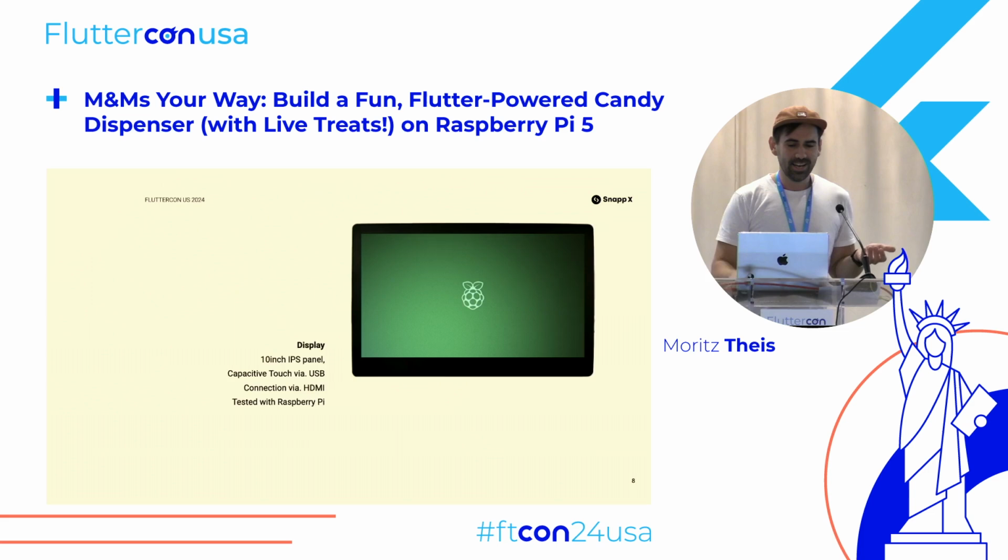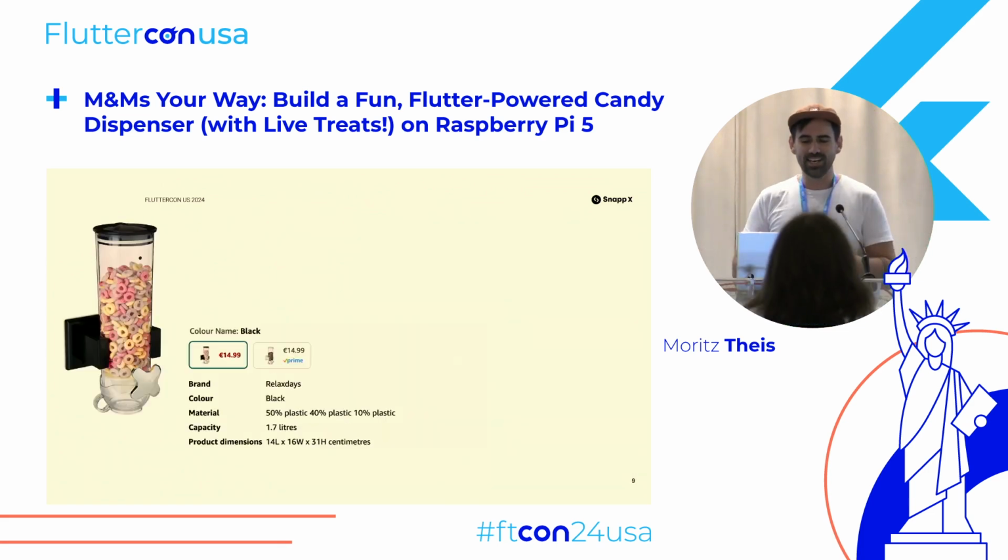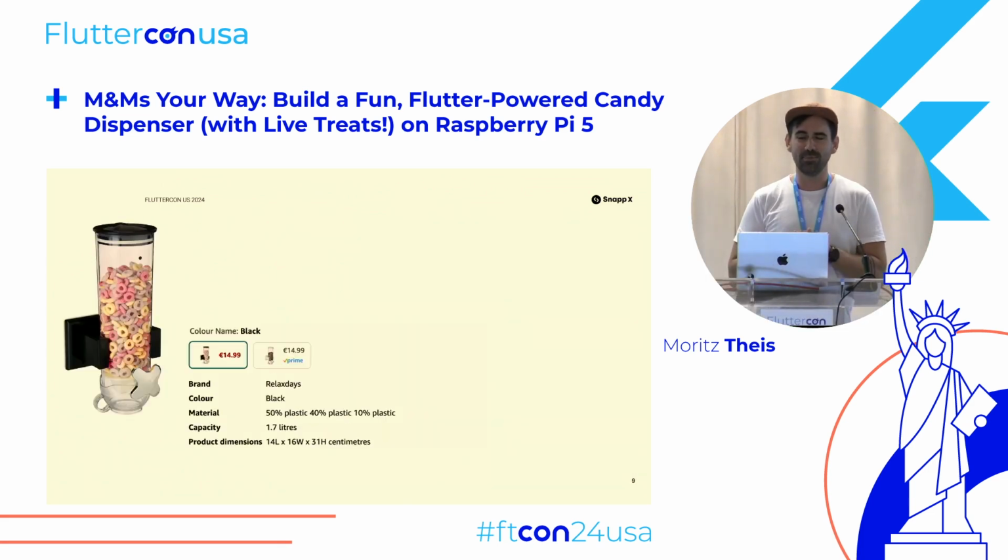So yeah. Obviously, we need some kind of dispenser. I'm not going to tell you where I found that one. What is important about this one is the material mix. I think this is unique with 50% plastic, 40% plastic, and 10% plastic. I don't know if this project would work with other material mixes. Yeah, to try out.